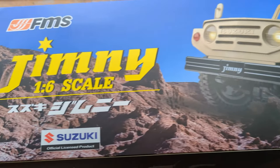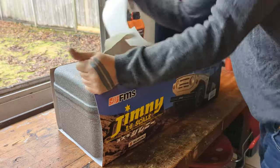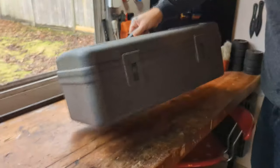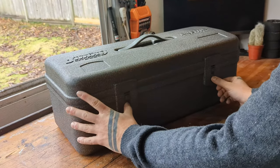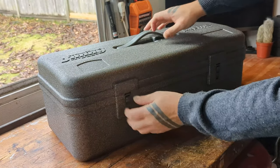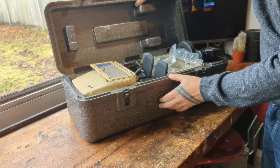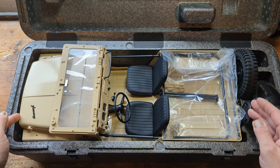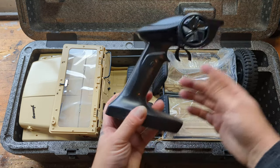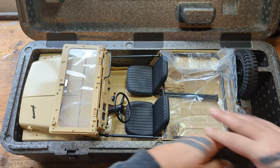Gotta say, the box art is really good. It's almost a shame to, you know. What? It's like a pelican case. Ooh, wow. Just look at that. That is so well packaged. It just fits in like a glove. Let's pull this out first. Transmitter, buttons, does all the things, we know.